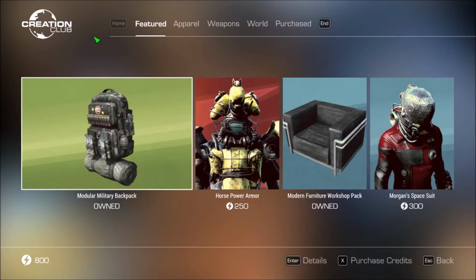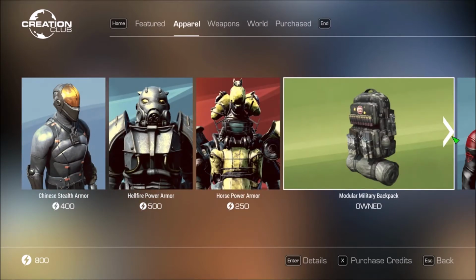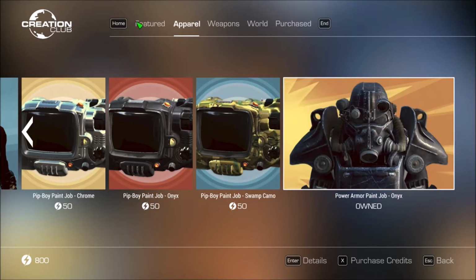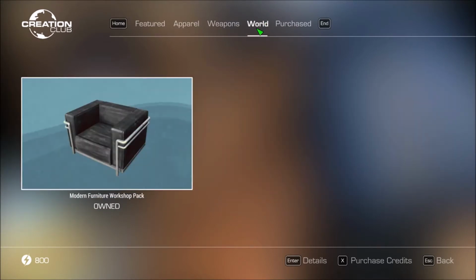So we've got more or less the same featured stuff. Apparel is going to be the same, right? Weapons, right? And stuff in the world.